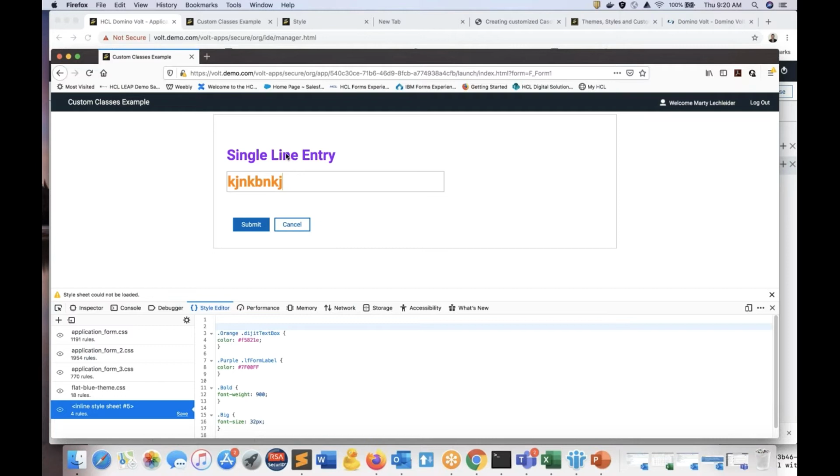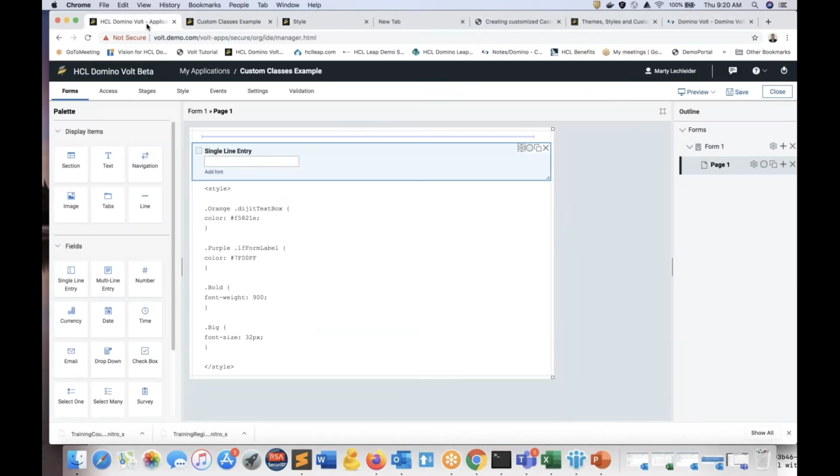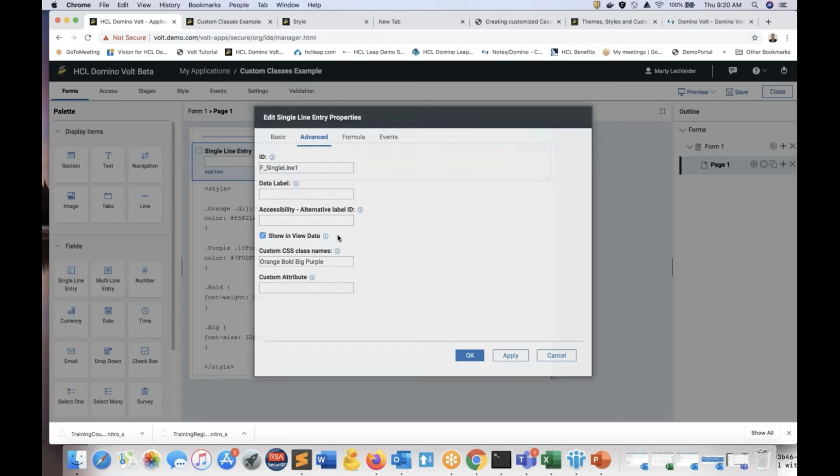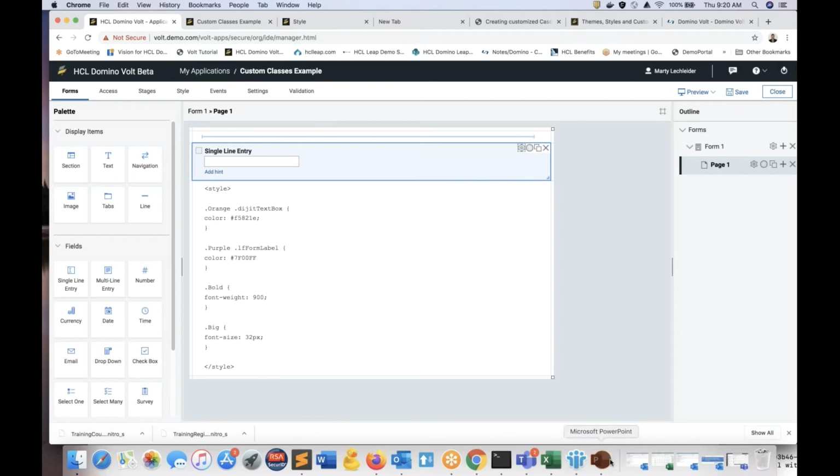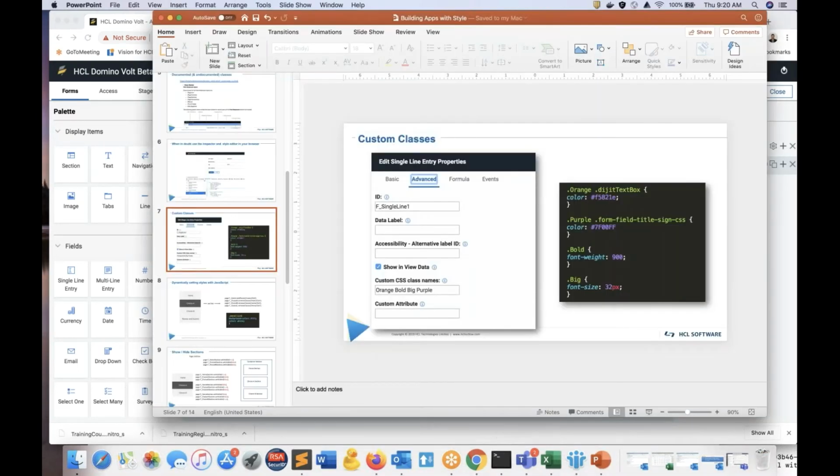In some cases, you probably do want a global, but in this case, I can start playing with what is the background color of the digit text box. I could actually put a picture in the digit text box. I could get rid of the outside, and I'm doing this through custom classes, and because you've got this ability to just put them in here, it just makes it so easy to do. So that's a little bit on custom classes.